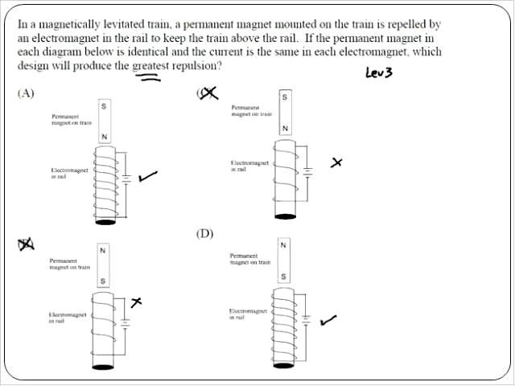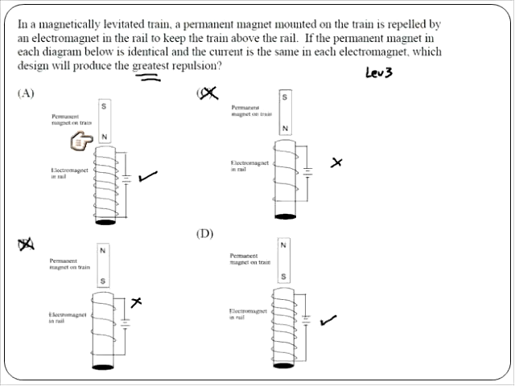So we know it's either A or D. The only difference in A and D, if you look at it, is in A, we've got a north pole of a magnet close to the coil. And in D, we've got a south pole of the magnet close to the coil. But that's the only thing that changed. Look, the battery, the power source, is still the same. The coil is still wrapped the same way. So the two coils in A and D are identical, but the magnet is switched. So one of these is going to repel, and the other is going to attract.